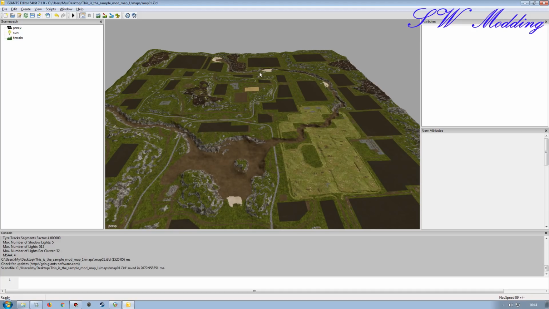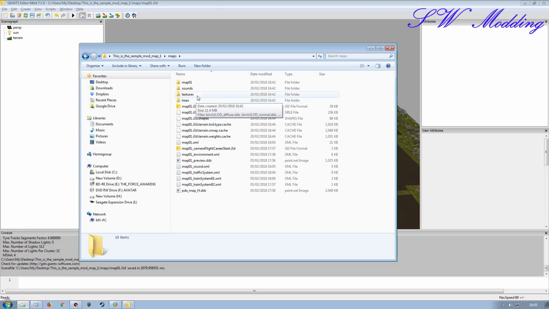But if I was to just go with this, I've still got all of my textures and everything in this particular folder. I've still got the trees and bits and pieces and stuff like that. I don't need those, because I'd potentially end up having duplicates of textures in many different folders with long path file names and all sorts of other gubbins. So I don't want any of that. What I want to do is make this as optimized as I possibly can by removing any duplicate textures and whatever else that I'm not going to want to have on the map itself.